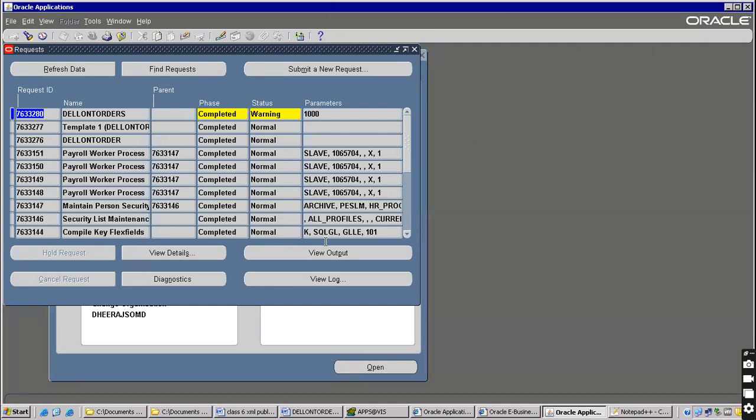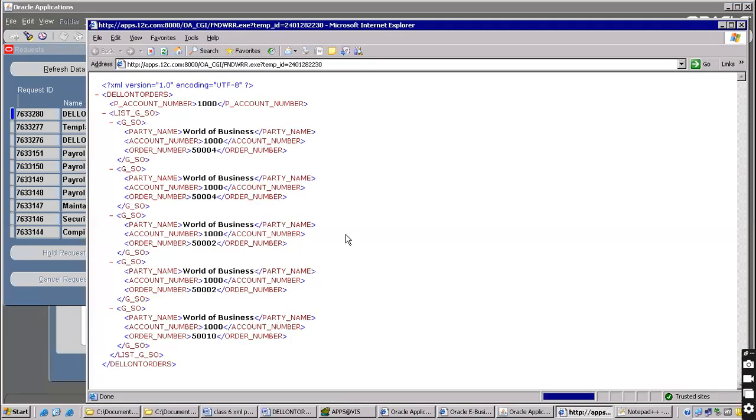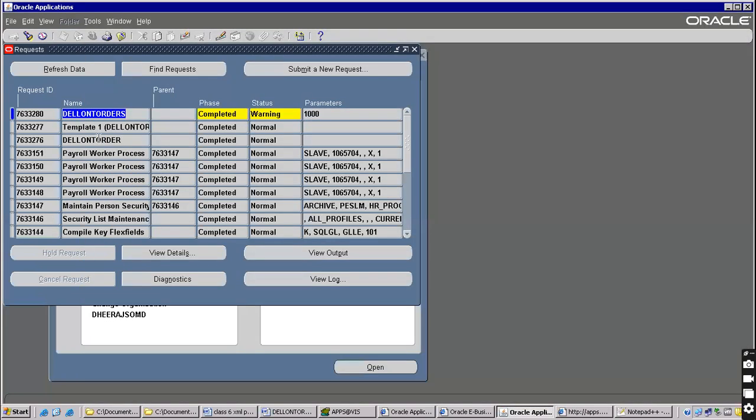It is an expected thing. If you click on view output, like you can see here, only tags. Same output, same program we have seen earlier. This is because the layout has some syntax issues.